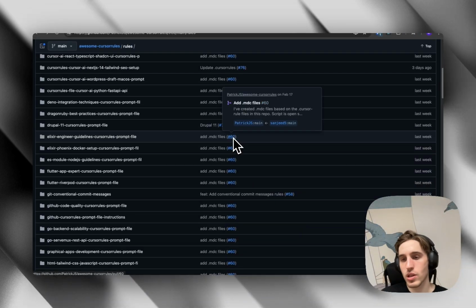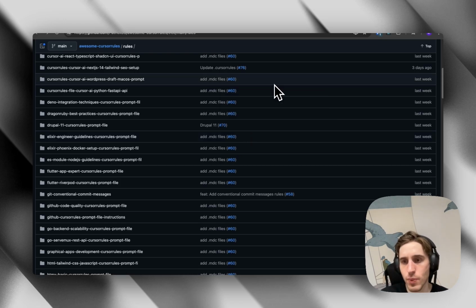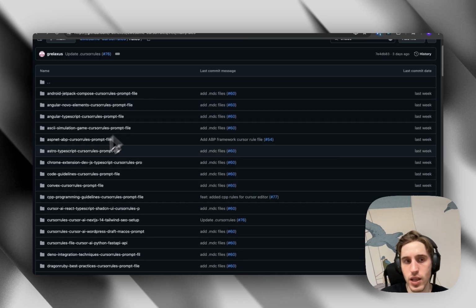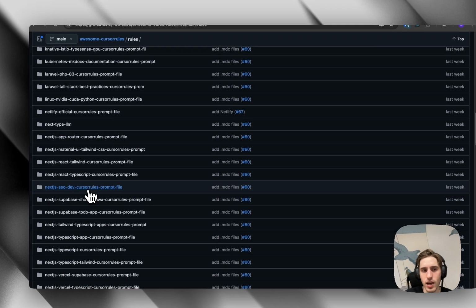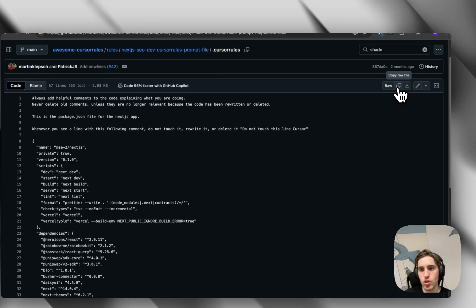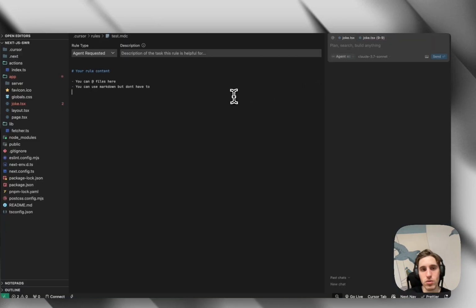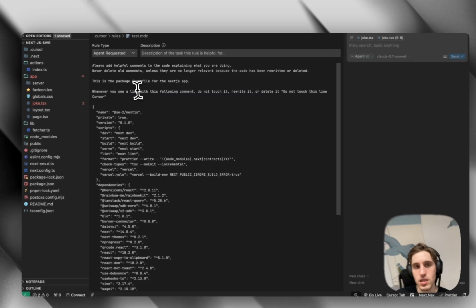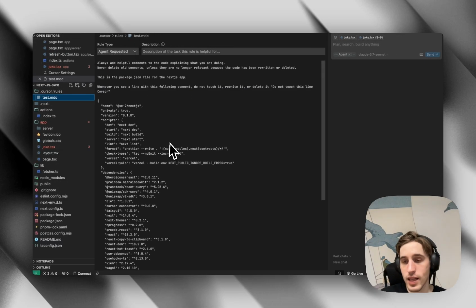So yeah, I use it all the time. I don't write it myself. I just find a nice cursor rule for my use case. I modify it if I need to, remove all the noise that I don't need, keep just the essential information, and copy and paste it. Let's open, I don't know, SEO dev. I open the cursor rules, copy it like this, go back to the project, paste it, name it in a nice way, and you just add as many as you like.